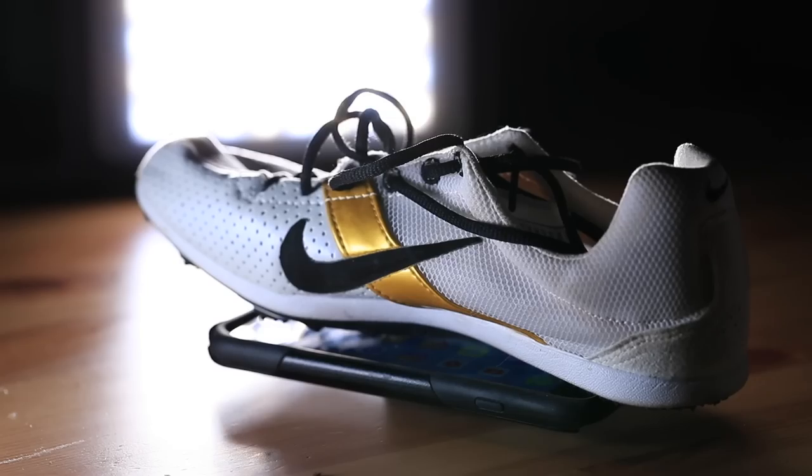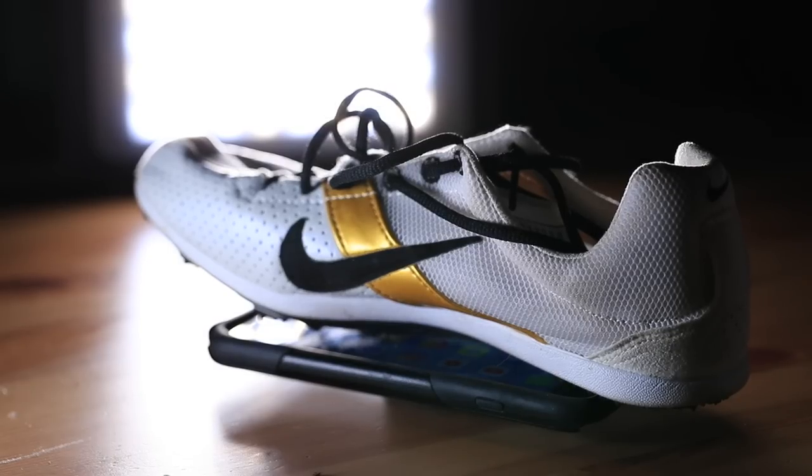This is 12 years old. And guess what? I did a 1 mile time trial in this shoe about 4 months ago. And guess what? It still works, even though it is 12 years old. And so folks, yes, I have a tough time getting rid of running shoes, and maybe you do too.